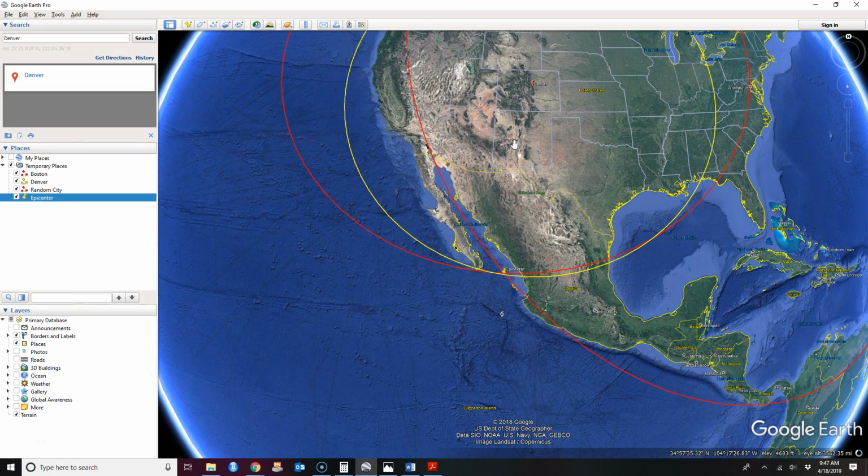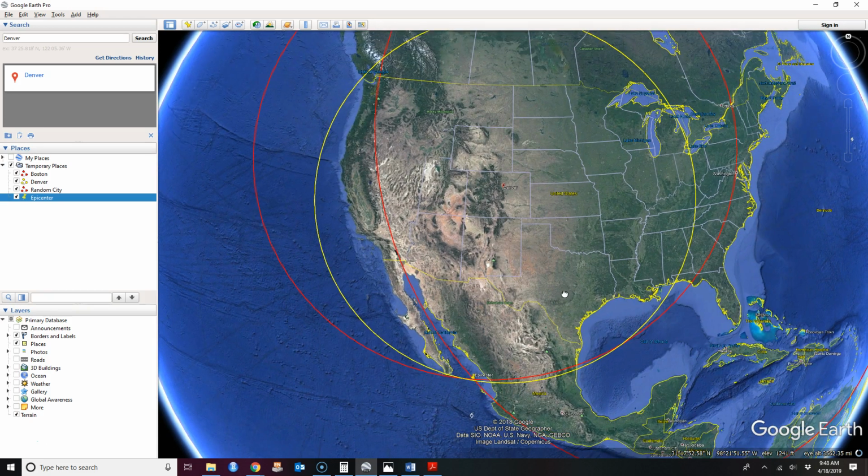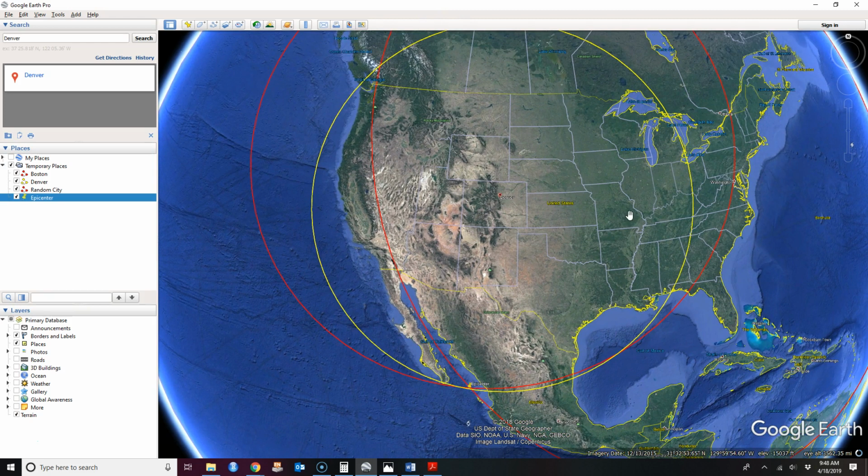Now that you have that file saved, this is what you're going to upload to one of the questions in the assignment, because then I'll be able to open your KMZ file and see your exact plot. That's what I am looking for. I'm not looking just for the location of the epicenter. I am looking to make sure that you have these circles, which tells me you understand the process, and that you understand how the epicenter of an earthquake is located by looking at where the 3 points intersect.